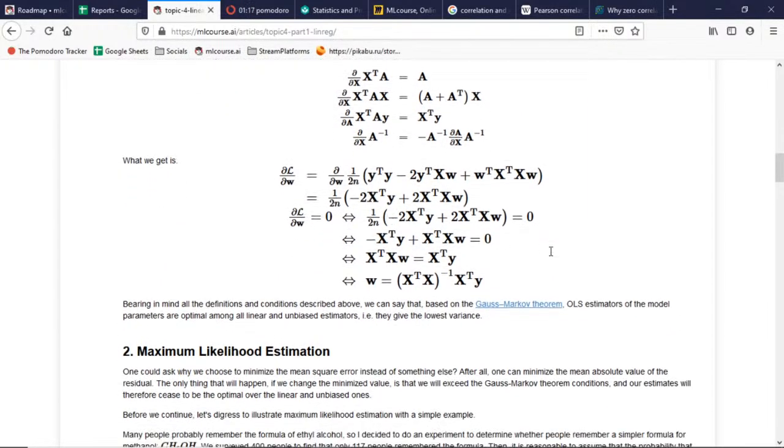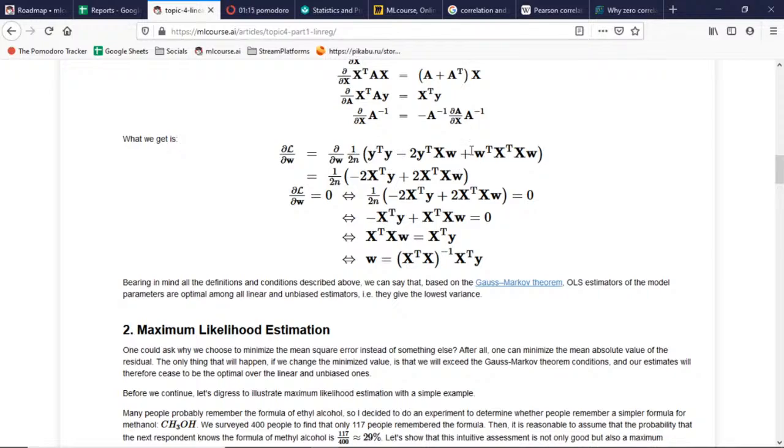After some steps we can see that the weight is equal to this thing. It's important to say that here we use an inverse matrix, but further we will also consider the case that this matrix could be not invertible.